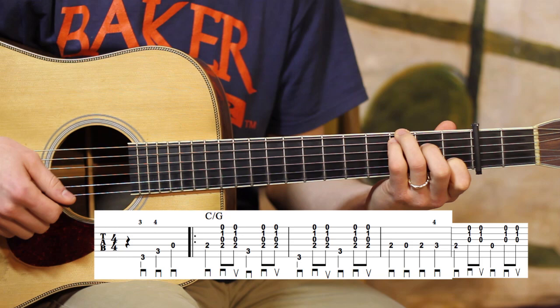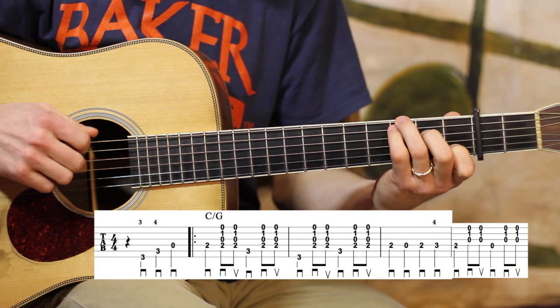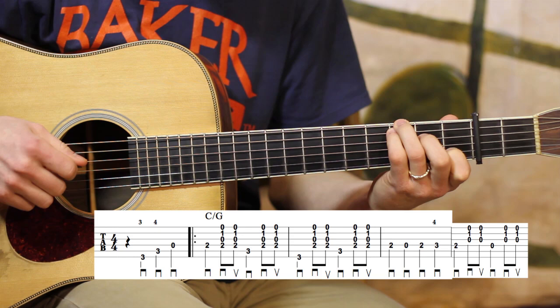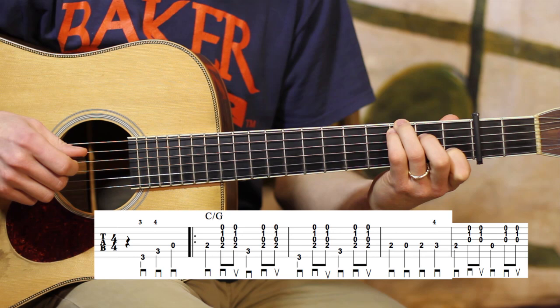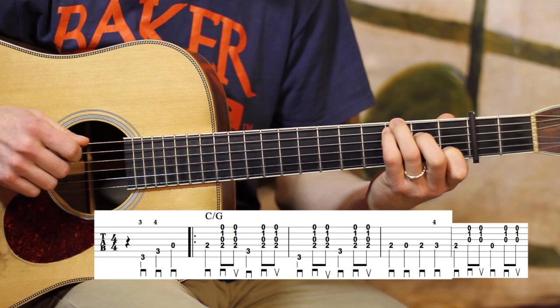Alright, and remember that the numbers on top of the staff are the fingerings, and the pick directions are there for you on the bottom. But again, that first part, one. Kind of that boom chicka boom, that alternate bass drumming is kind of guiding my melody in this case. So it starts on the low string, the fifth string.